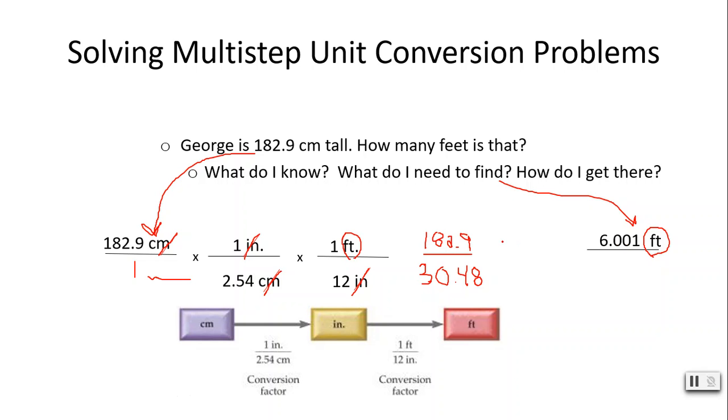So if you feel more comfortable putting the numbers in your calculator that way, multiplying everything in the numerator, writing that number down, multiplying everything in the denominator, writing that number down, and then doing the division, then that's fine as well. So that's how you do multi-step conversion problems. In the next slide, we're going to do 2 more examples, medically related examples, and then after that, there'll be more examples that we'll talk through.